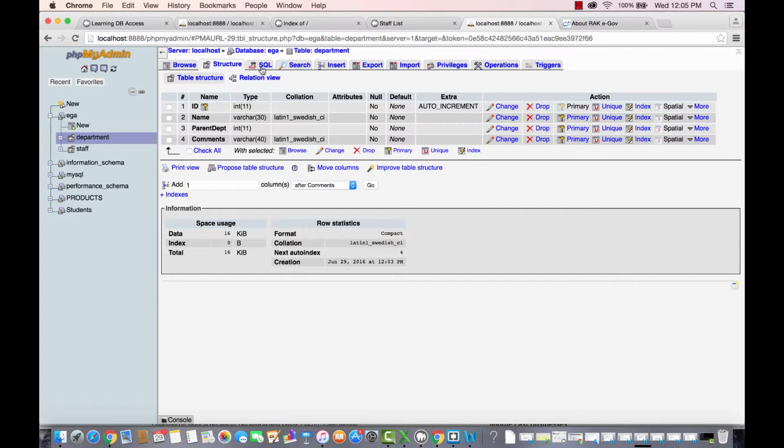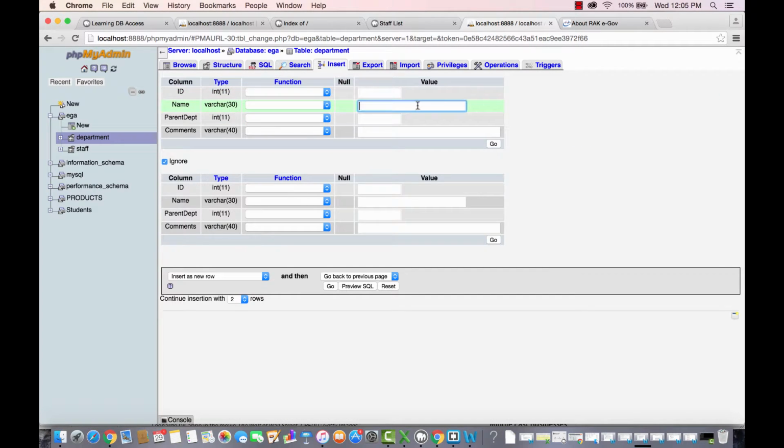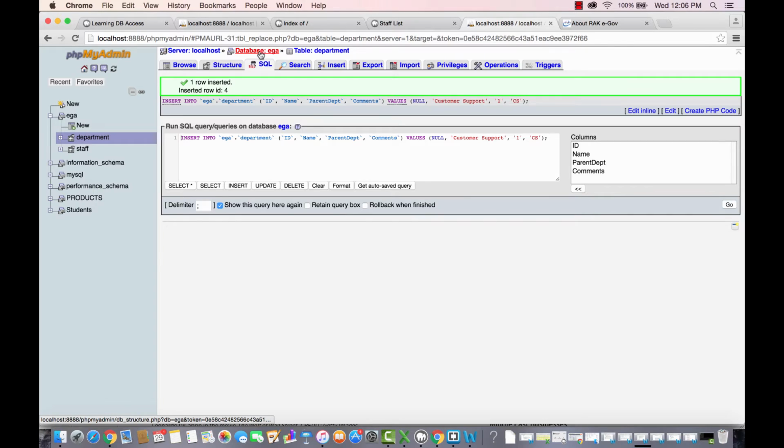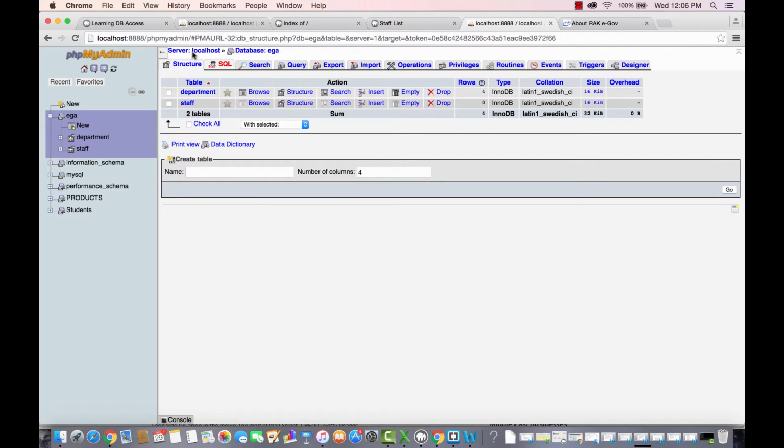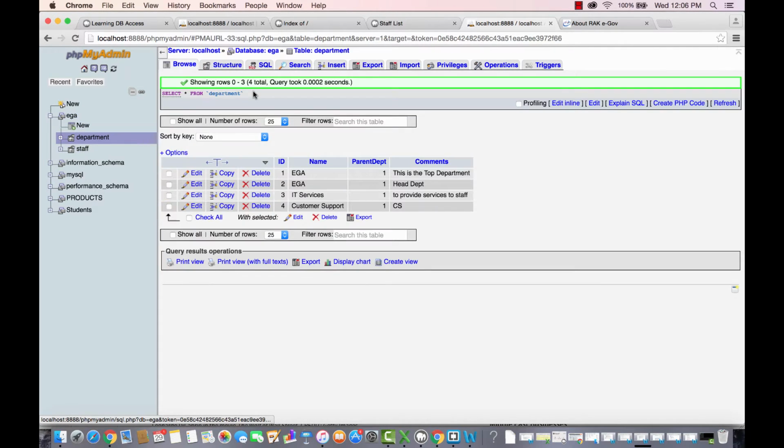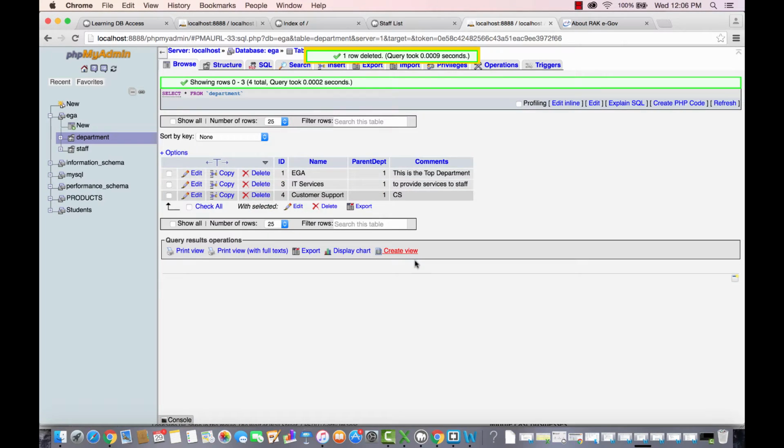Go back to department, let's insert one more and call it customer support, parent is 1. Okay, so now we've got 3 departments. Let's browse this. We have EGA, second one is also EGA, third one is IT services, fourth one is customer support. I thought we deleted this one. Delete this again. Okay, so 1, 3 and 4, these are the department IDs we've got.